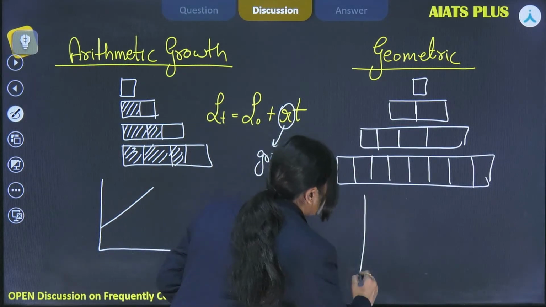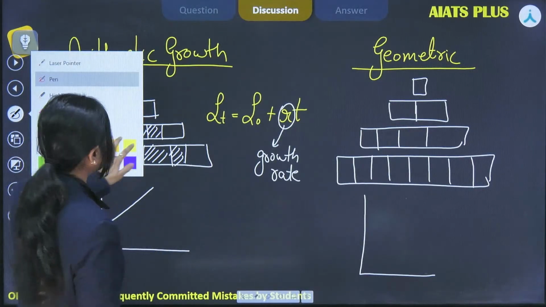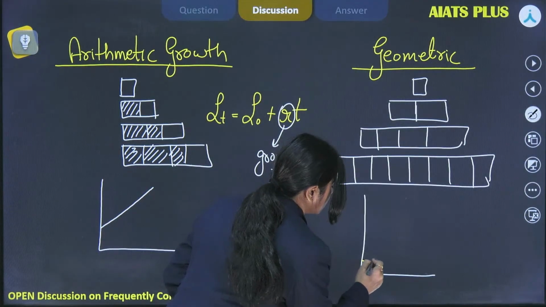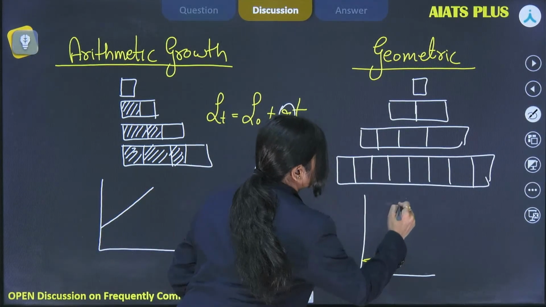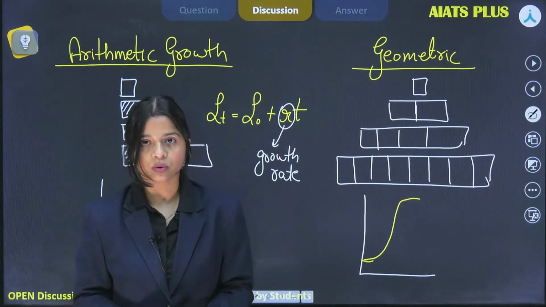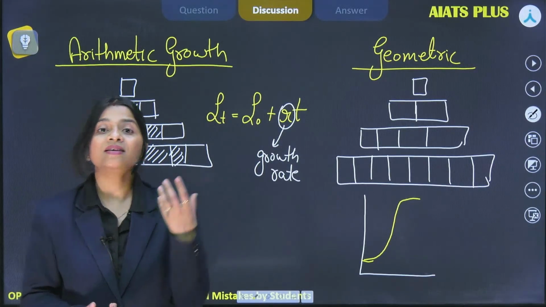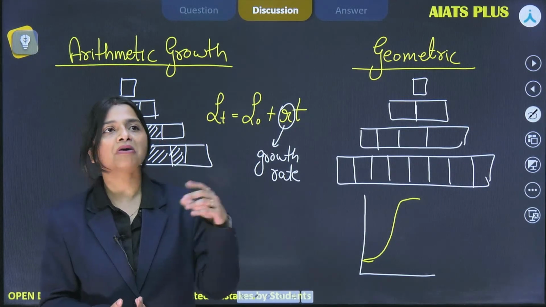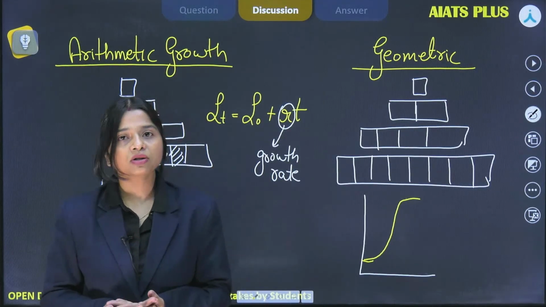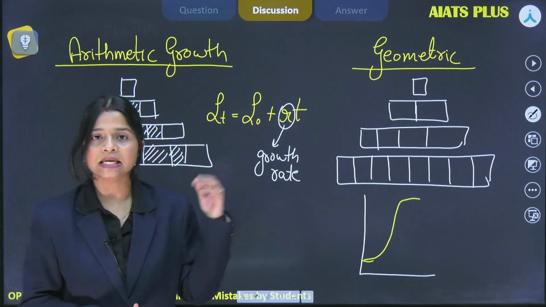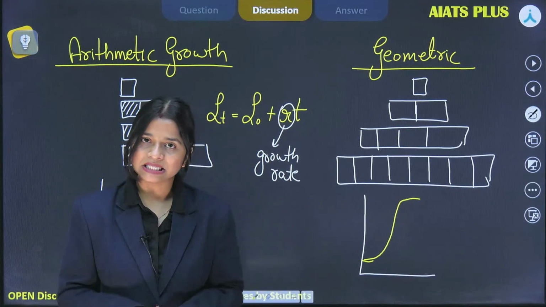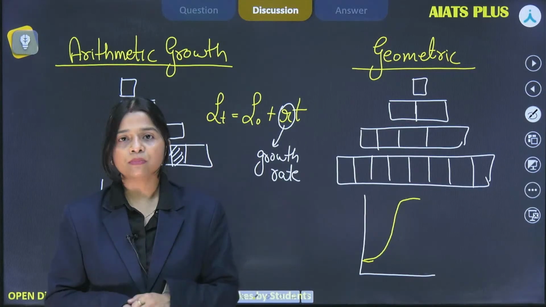So the growth that we observe in this case will be initially slow, and then take a pace, right? And then there will come a time when the resources will become diminished, or the requirements for growth. Maybe there is the nutrient medium that is present. Let's say we are observing the growth of a bacterial culture. They are growing in a petri dish. There is the presence of the growth medium, the nutrient medium in which the bacteria are growing. But after a certain period of time, when all the nutrient medium has been consumed, what will happen? No further growth will be observed, right?